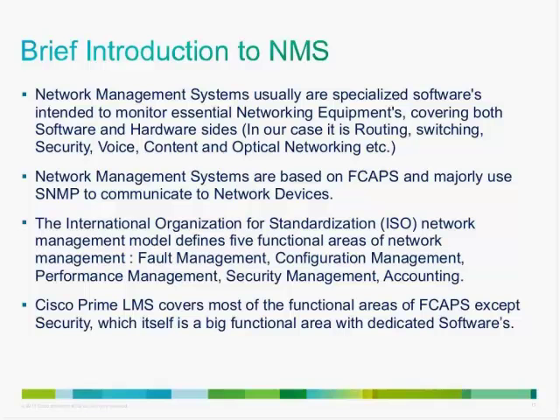So Cisco Prime LMS covers almost all the functional areas of FCAPS, which is the most fundamental networking model a network management software should have, except security, which is also being integrated, and features like TrustSec are being integrated with CiscoWorks. Security in itself has a lot of depth, and it holds very big functional areas. For example, Cisco ACS, which is Access Control Server, is a very huge software which is dedicated to the security portion of FCAPS.